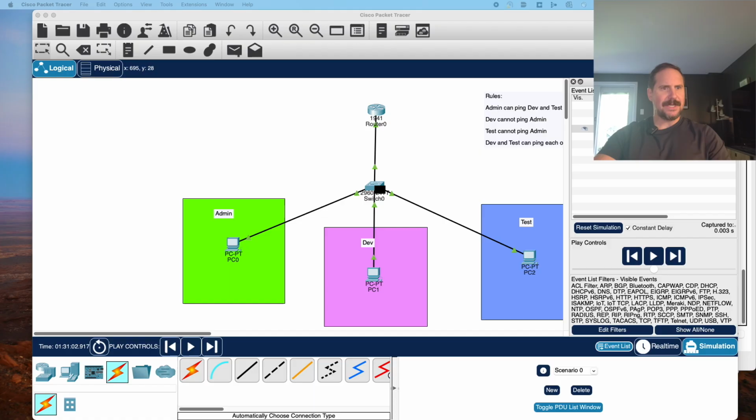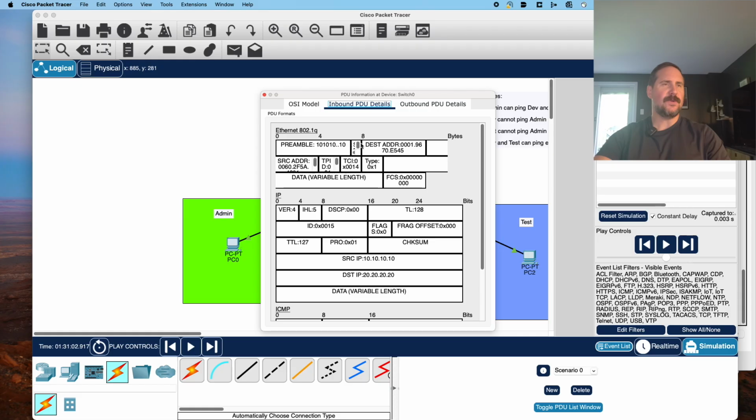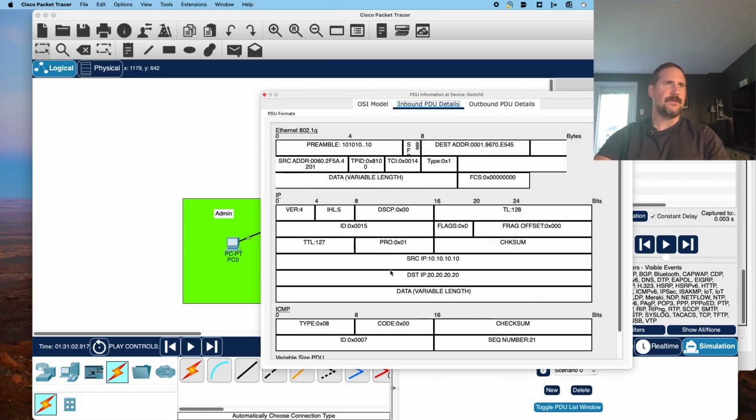The tag protocol identifier field, TPID, is a 2-byte field within a VLAN tag used to identify the frame as VLAN tagged. Okay, so it is VLAN tagged.